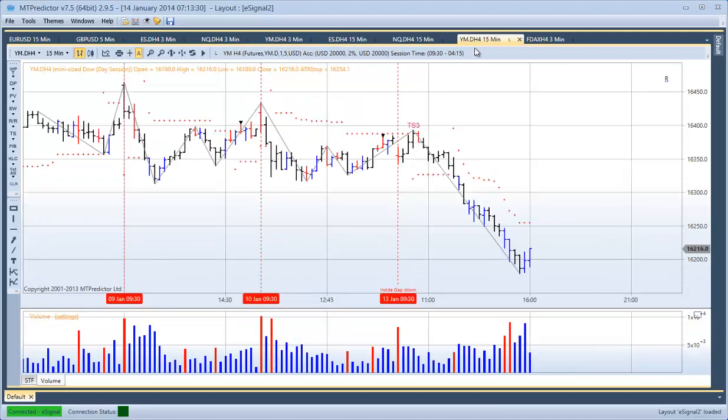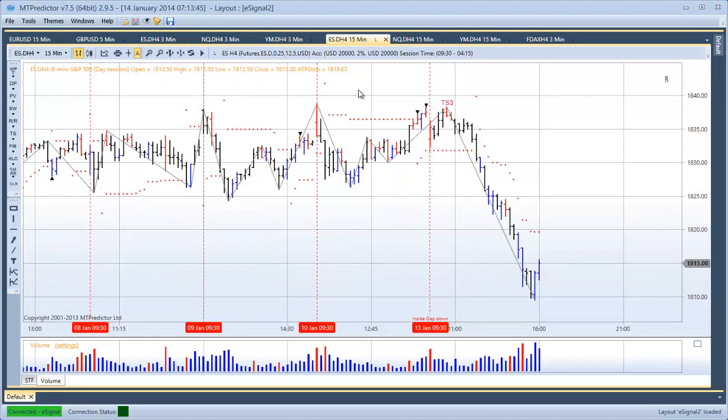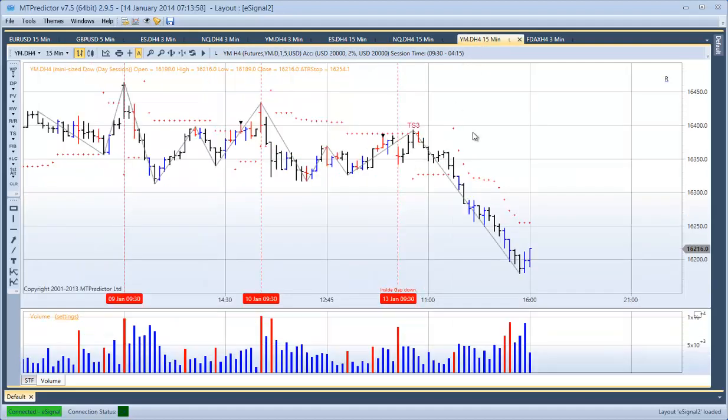Go to our 15-minute YM chart, and here you can see that VSA setup was actually coming in at a TS3 sell on the 15-minute chart. So that also gave indication that a larger degree high was in and the trend was down. NQ didn't quite do it. ES, which is what we call the boss, the one that drives the other markets, also had a TS3 sell, so at that time it was also indicating that the larger degree trend was turning, a high was coming in, and therefore the market was going to go down. So you can see that our VSA setup fitted in nicely with this.